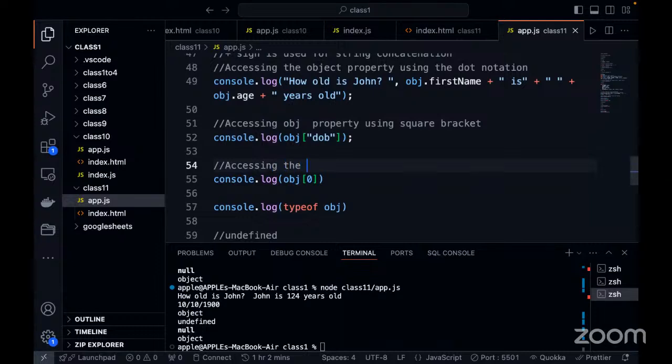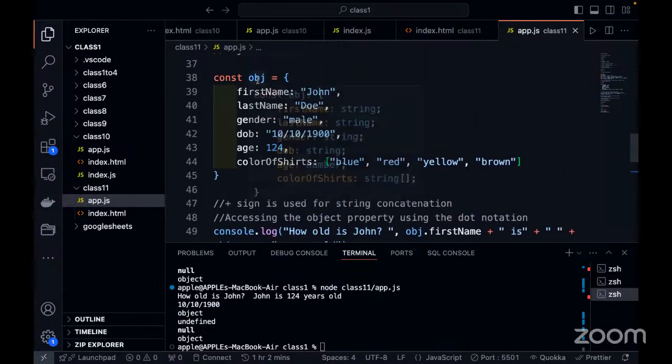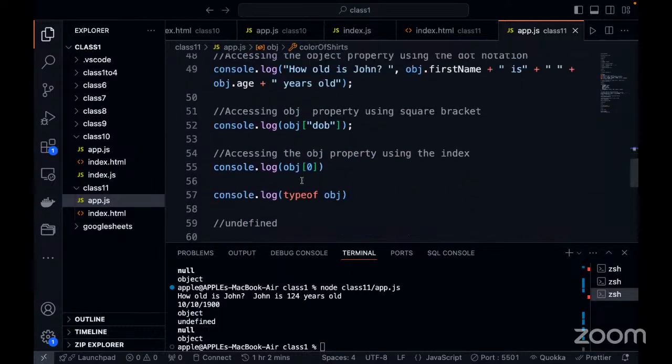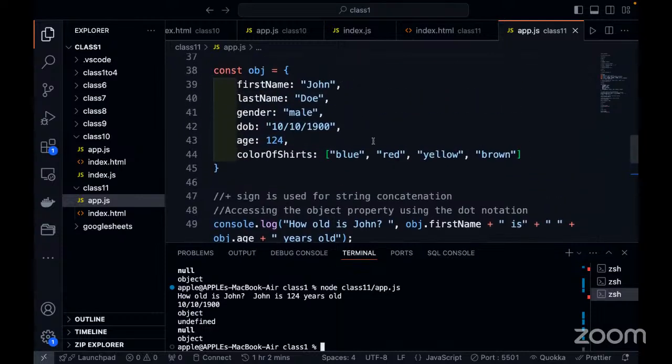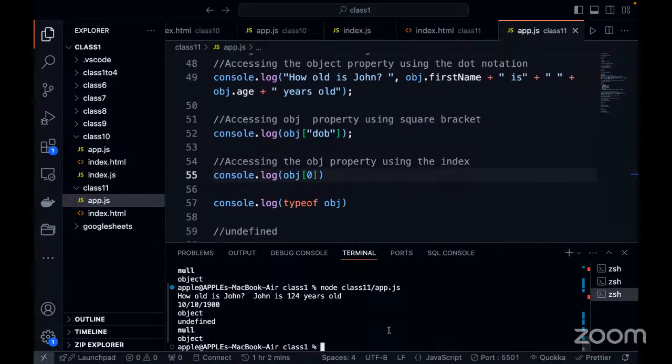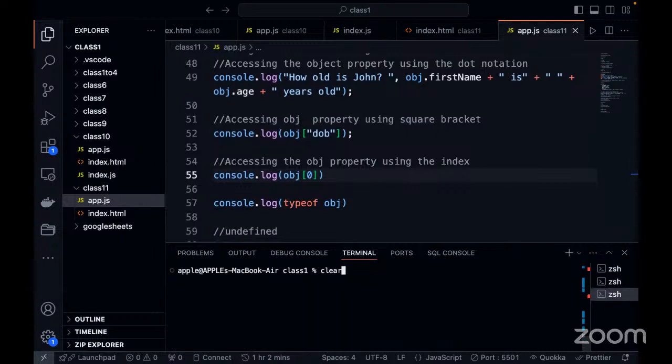Accessing the object property using the index. For this obj, the index starts from 0. So you have 0, 1, 2, 3, 4, 5. So if we say console.log obj of 0, what we are expecting is first name. Okay, so let's clear, let's run it.